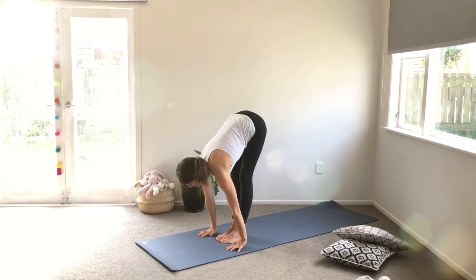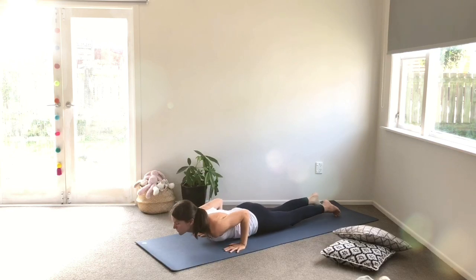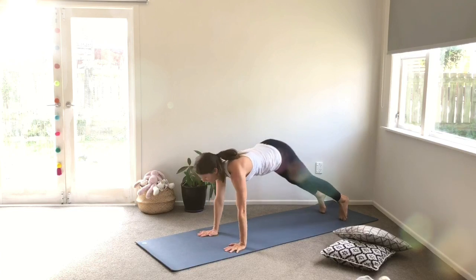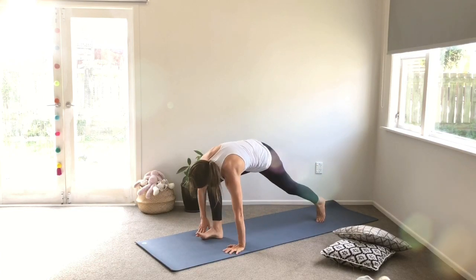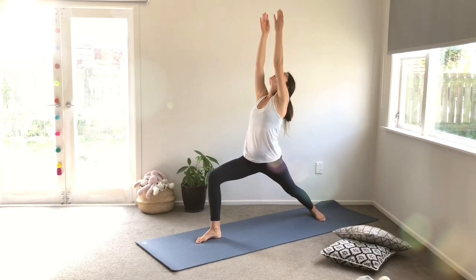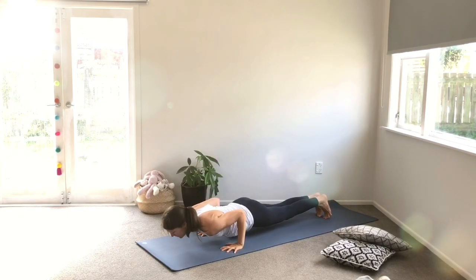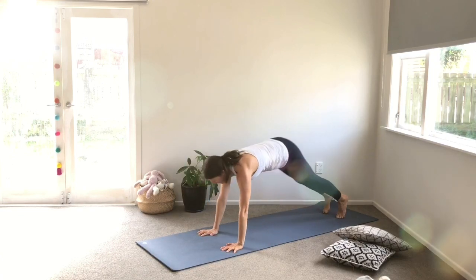Lifting the head, inhale. Exhale, step or hop, Chaturanga. Inhale, rolling over the toes, looking up. Exhale, Adho Mukha. Left foot turn, right foot step forward. Inhaling to Virabhadrasana 1, looking through the thumbs. Exhaling to Chaturanga, lower halfway. Roll over the toes, inhale, Urdhva Mukha.